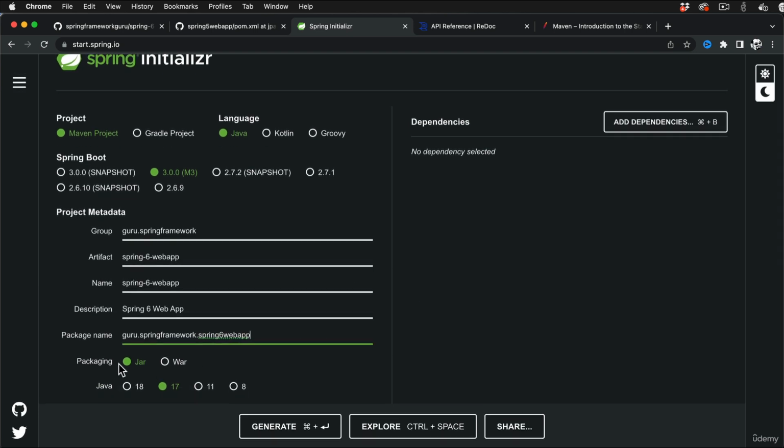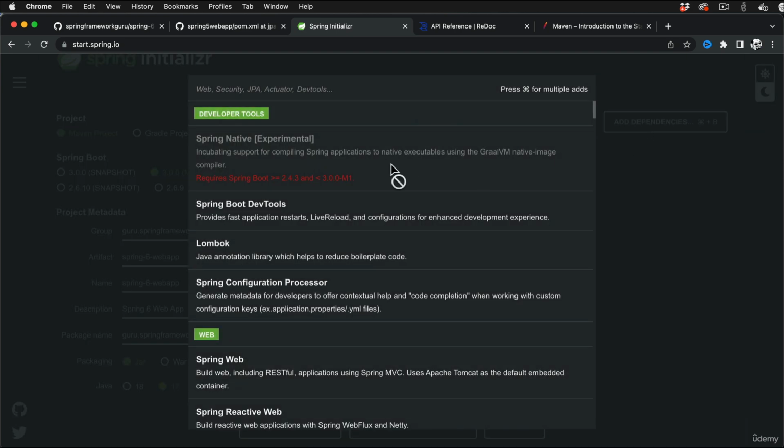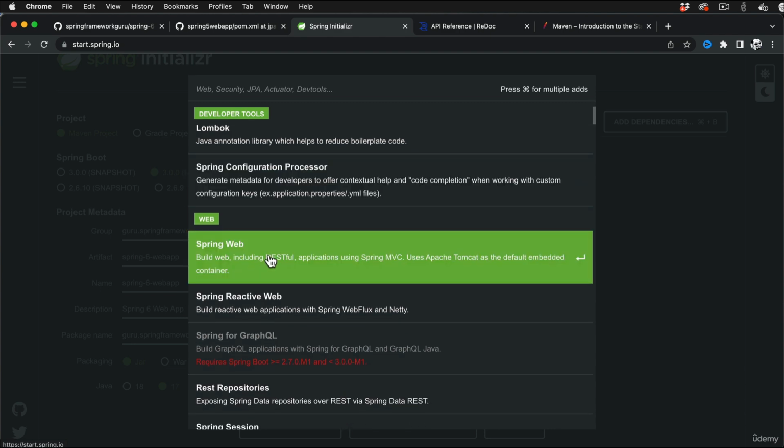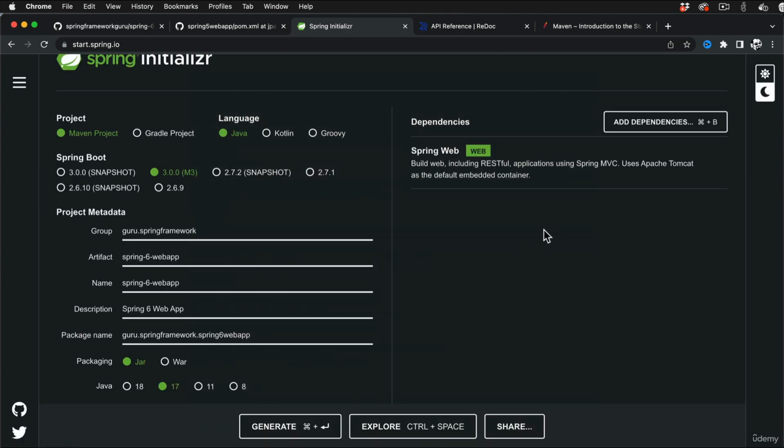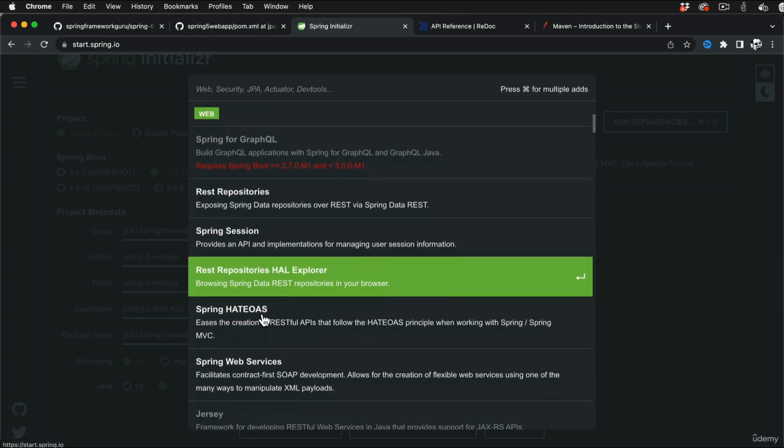And then here we are going to be using the jar packaging. This is going to give us what's called a fat jar. It'll be all self-contained. Now, because we are using Spring Boot 3, we do need to be on Java 17 or higher. You can use 18, but for any production purposes, I do recommend being on an LTS release, and Java 17 is the LTS release. Now, over on the right-hand side of the screen, we can come in and start adding some dependencies. So clicking on that, you can see here we have developer tools, Project Lombok. For our purposes, we want Spring Web, and we also want to bring in some data dependencies.